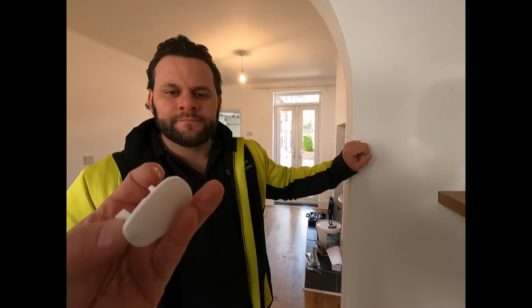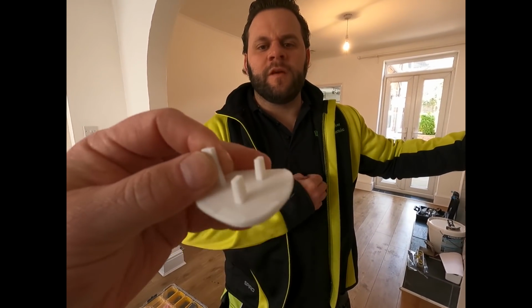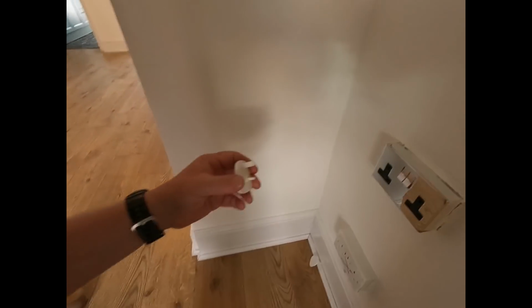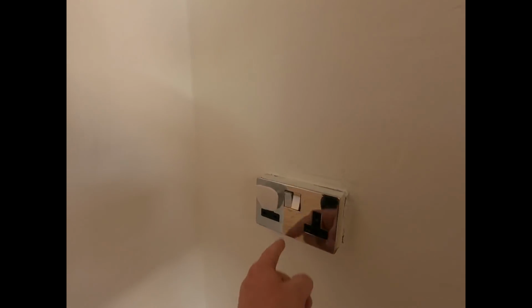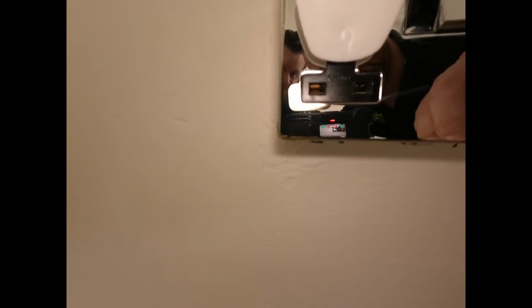A lot of people will say, and I am with these people, that these are dangerous. I think they could melt, couldn't they? If you got arcing. Yeah, possibly, I suppose. But the problem with these is I've shown this before, and I'll show this to Adam. You've seen this earlier in the video. You can put these in upside down, and it can open the contacts inside, as you can see there. Oh fucking hell! So you can put your fingers in, see what happens. Yeah, if you put your fingers in, mate.